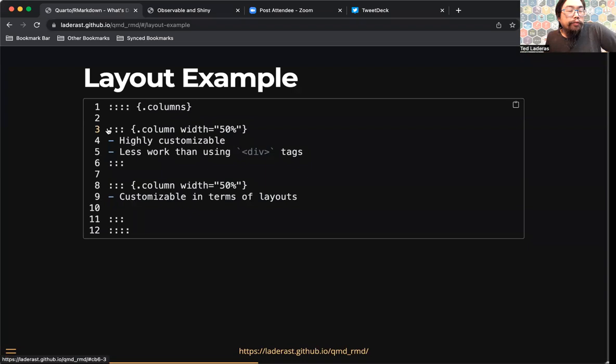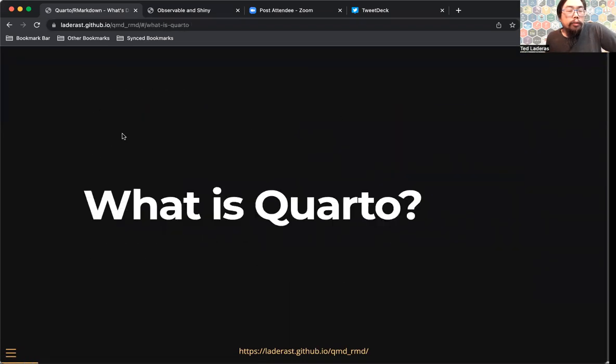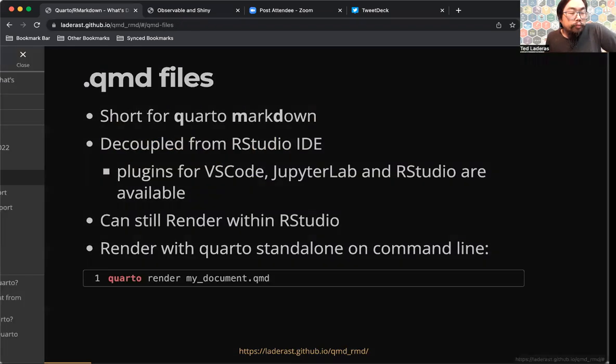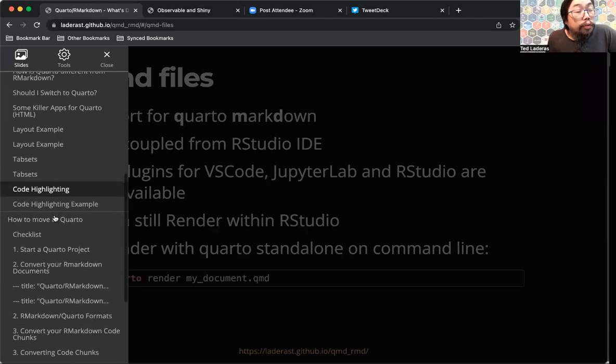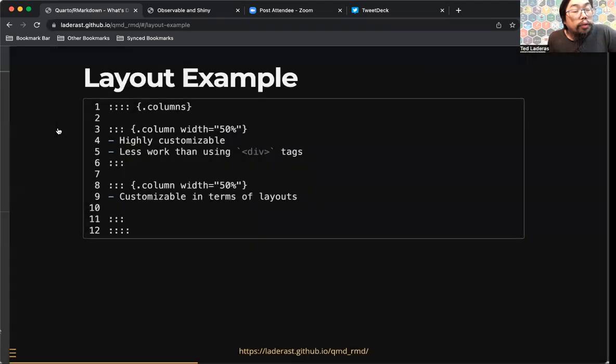The way that you define different columns is that within those four colons, you have these little containers of 3 colons here.